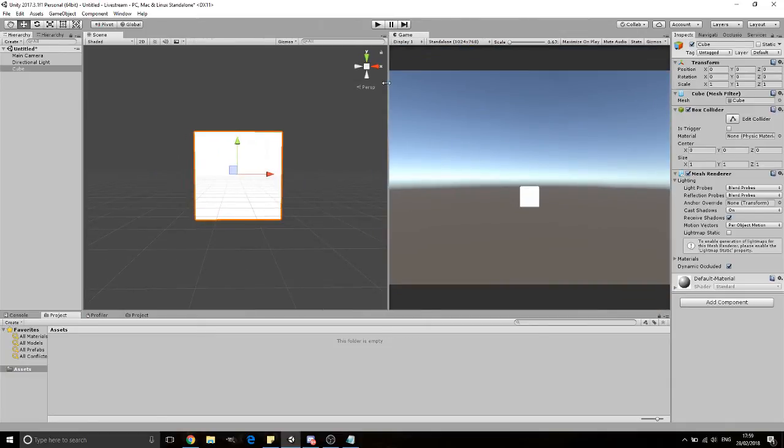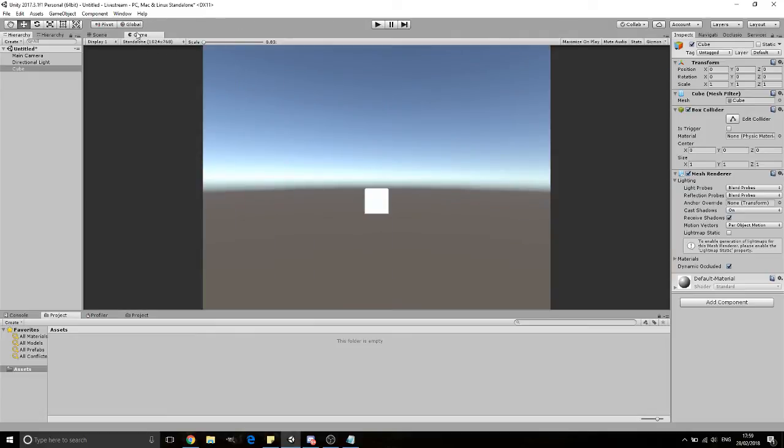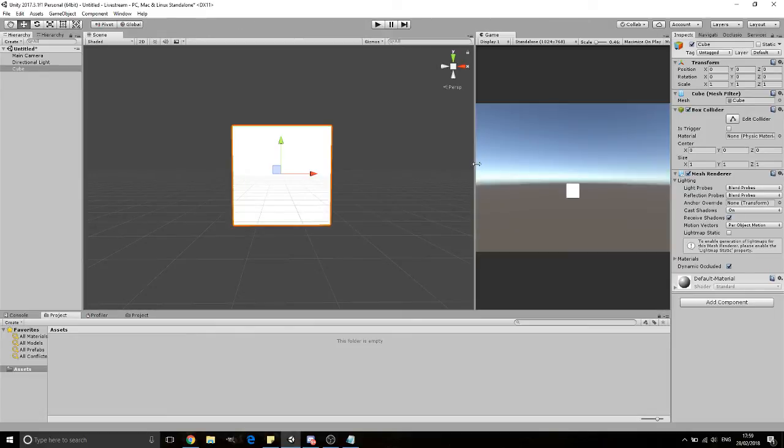This is one I made earlier. You can change the layout to however you like. So if you go to the top right, there's a little button called layout, just click that. You've got a whole bunch of options here. Or you can just drag and drop things, move things around, whatever tickles your fancy.